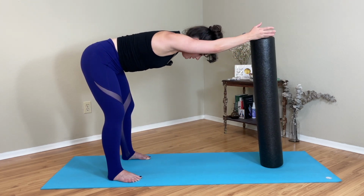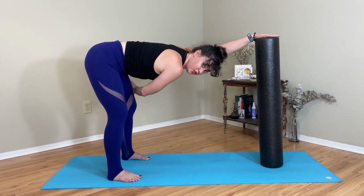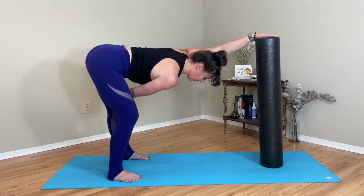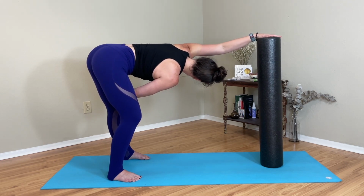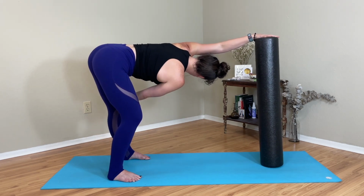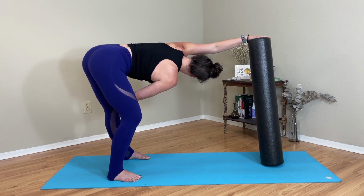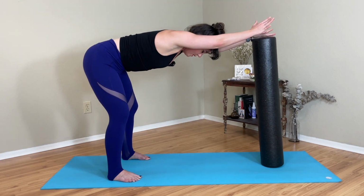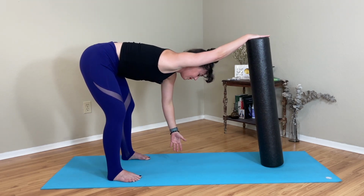Now, one more time, let's take our right hand, flapping it to the floor, and I want you to hold on to your left thigh. Straighten your left leg, bend the right, and start to look underneath your left armpit. It's like I'm trying to guide my shoulder underneath the whole arm as well. Let that go. Take one hand back to the foam roller and flap your left hand down.